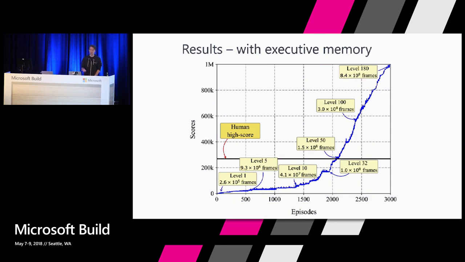For the fixed start case, there's a lot of opportunity to do this. Once you learn how to beat a level, you can memorize, hey, if I'm going to play the game again, next time I see this level, I know that this sequence of actions was good. I know that if I've ever seen this particular state before and I made this move, I didn't die at the end of the level. So the executive memory agent that we added basically remembers any actions that you take in a level that ultimately result in you not dying in that level. And then the next time you play that level, or the next time you see any of those states that it's seen before, it assigns a strong positive reward to playing those actions in those particular states that it knows could lead you out of that level successfully.